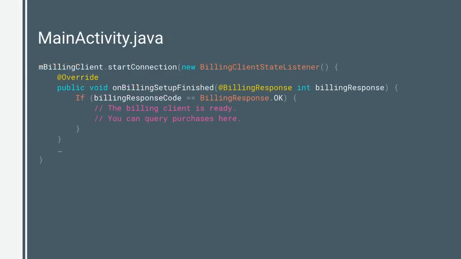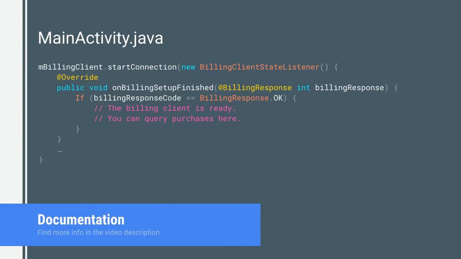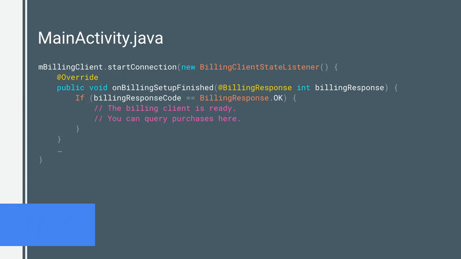Second, establish a connection to the in-app billing service on Google Play. The setup process is asynchronous and you must implement a BillingClientStateListener to receive a callback once the setup is completed. Override the onBillingSetupFinished callback method and implement your own retry policy to handle lost connections to the in-app billing service, in the case the client loses connection. For example, the Play Billing library client may lose connection if the Play Store service is updating in the background. You can check the full sample code in our documentation.